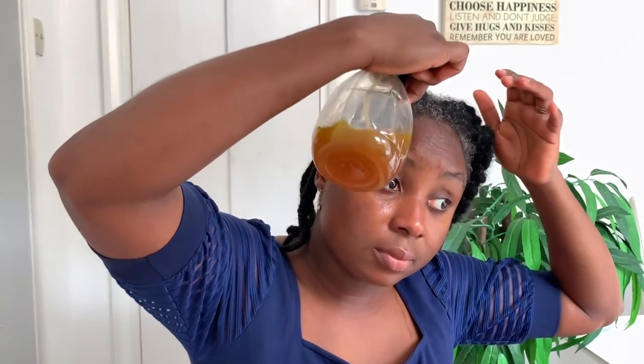I usually say three months is a good time to track changes in your hair. If you're one of those who always measure to see how many inches you've grown, it's probably not best to do that every week because you won't see a massive difference. If you check every three months, you can see a reasonable change. So just use it consistently and I promise you will definitely notice a difference.